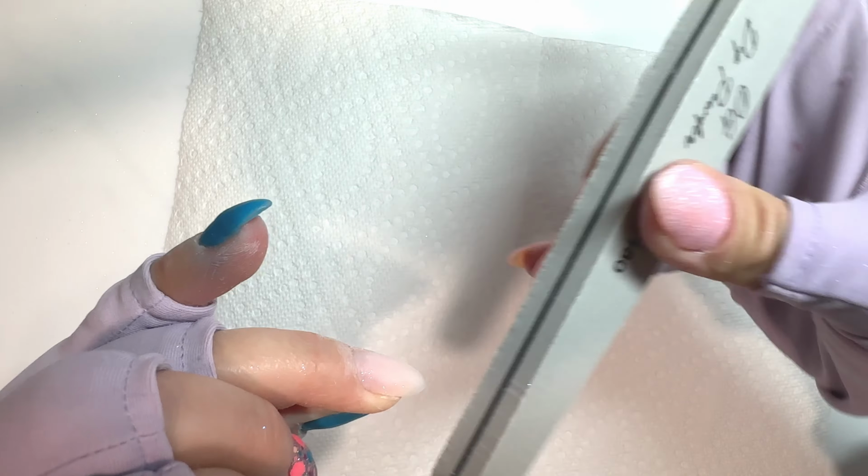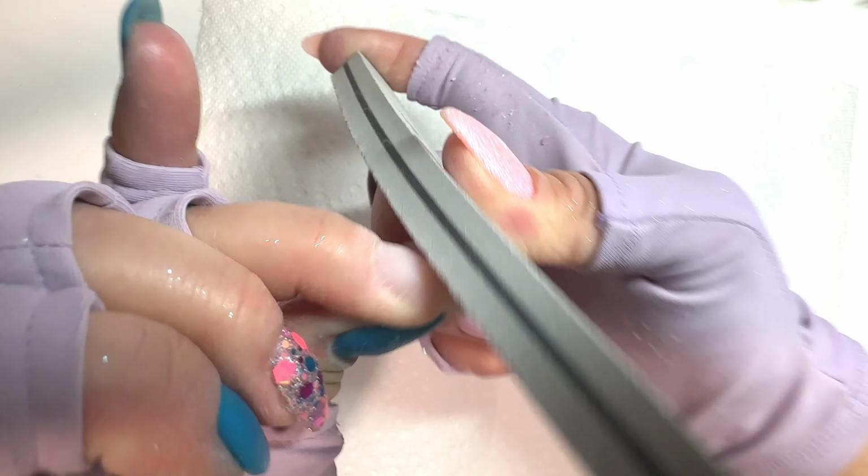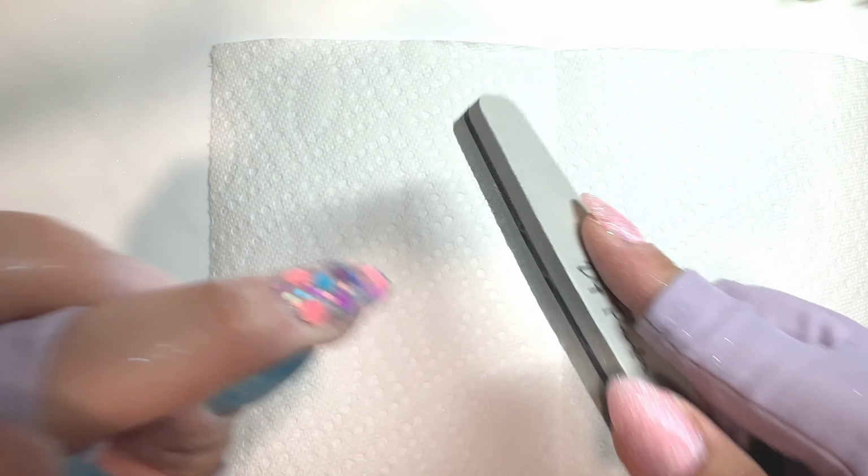So the activator is what hardens the dip powders, and that's what we need to be able to buff and shape. Once your nails are ready to buff and shape, you can go in and tap on them. And that's how you can tell, if it makes a hard tapping noise, you know they're ready to file, buff, and shape. I like to take a flexible file like the one that I'm using, and that's what I use just to smooth out my nails to make sure there are no lumps and bumps.